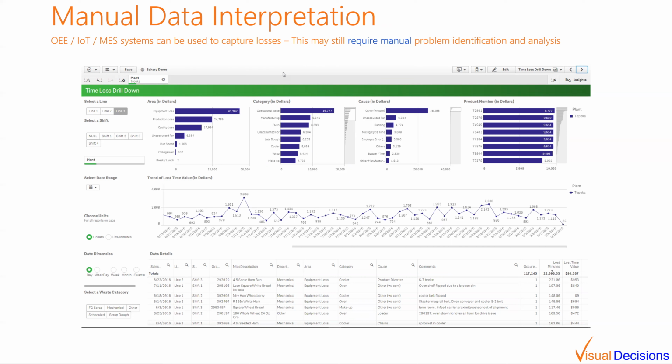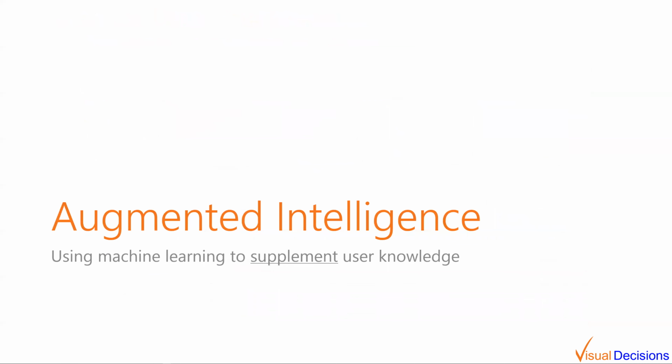But it's still very often a manual process to, first of all, identify the failure mode in the first place and have the operator say what actually happened. And then it's also generally a very manual process to actually go through the data and analyze where the problems are and what needs to be done to fix them. So the next step in this process is really to utilize the machine learning capabilities to augment the user knowledge. How can we apply machine learning and artificial intelligence capabilities to supplement what our people are already doing in the process?